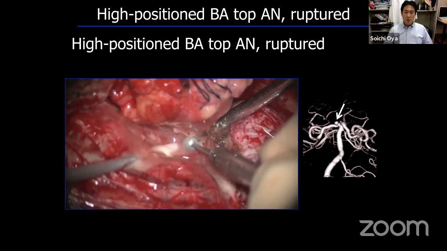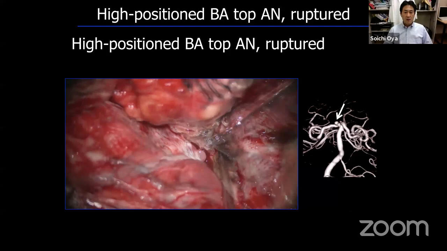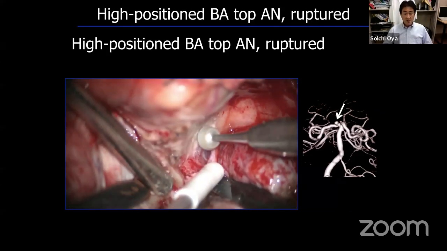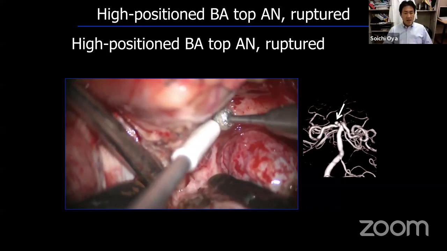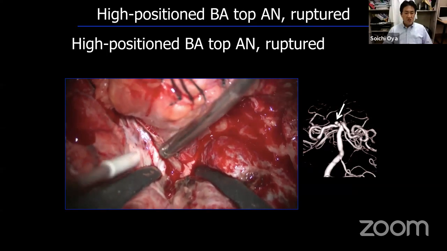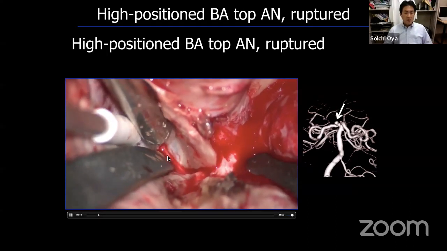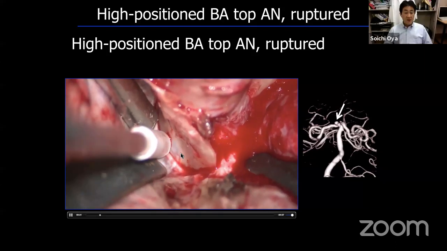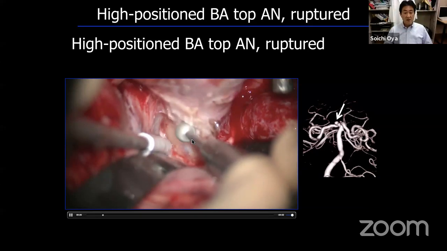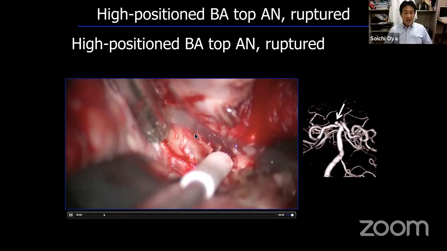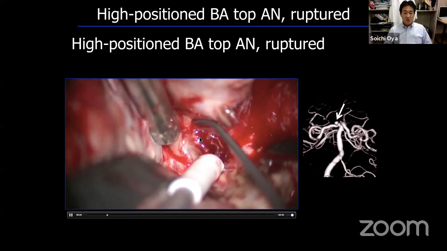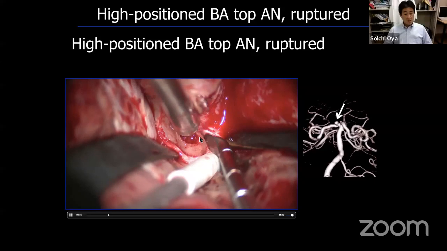The microscopic part was already done. And now this is a right side approach, and I'm cutting the meningo-orbital band. And also I'm drilling and opening the superior orbital fissure. Look here, the optic canal roof is extremely thin. Sometimes we encounter this type of optic canal. And we just added a slight drilling of the optic roof. And also I'm removing the anterior clinoid process.